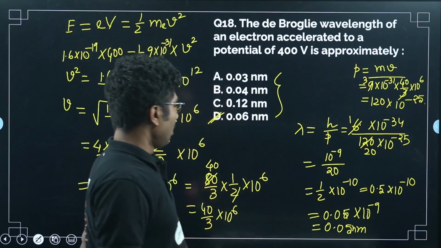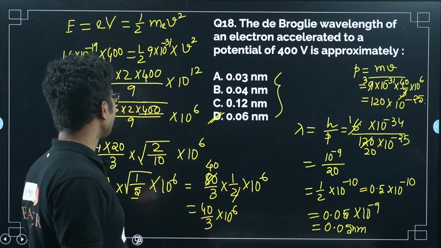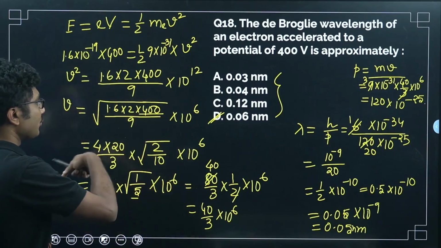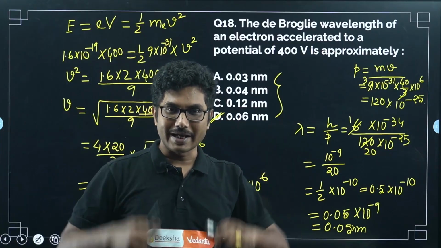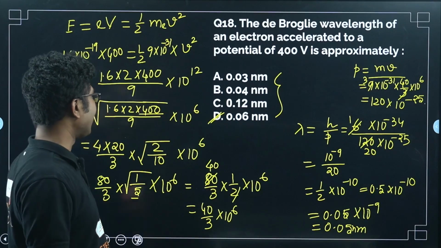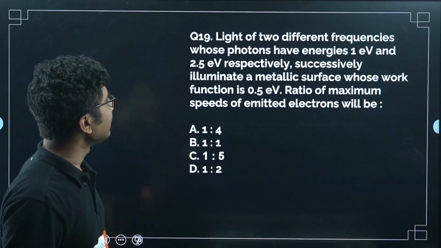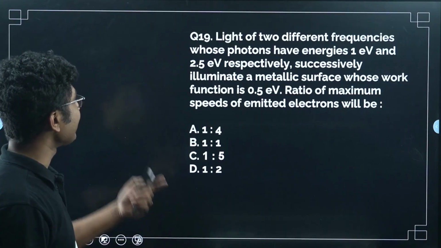Now this is a very bad question, a very bad problem where you have to do a lot of approximation which is not logical. Okay, they should have given values such that we can cancel them and get a good value. If they are doing that, then it's still a fine problem. Otherwise, based on this current data, I don't think this is a very good problem. Okay, now let's look into the last question.